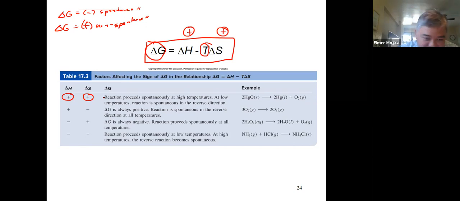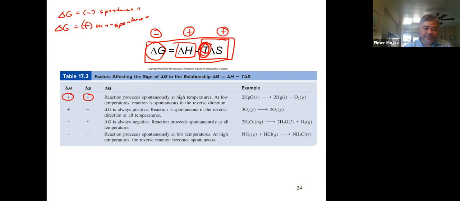Okay? So as stated here, if both delta H and delta S are positive, the delta G value varies or depends on the value of the T. If the temperature is high, what will happen? This will become negative. But at low temperature, it is positive. Do you see the math when this becomes negative? If the value that you have here is higher compared to that one. And what makes that higher? The temperature, because there's a minus sign there.